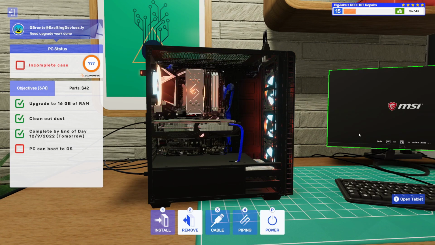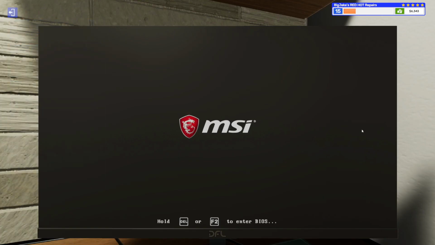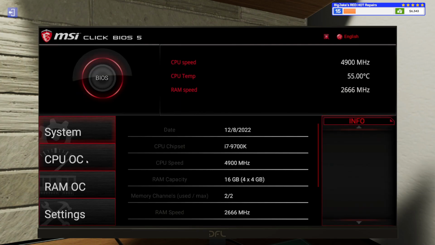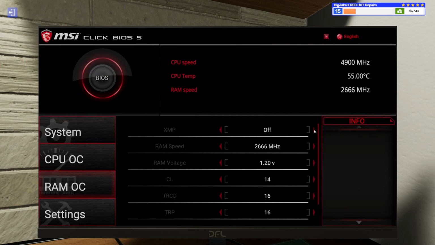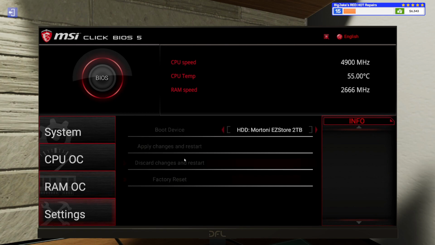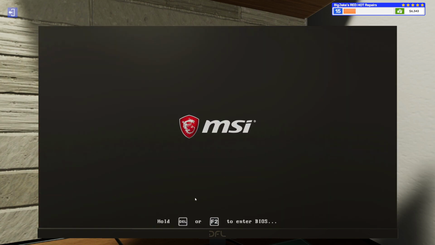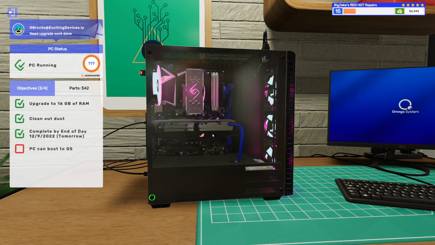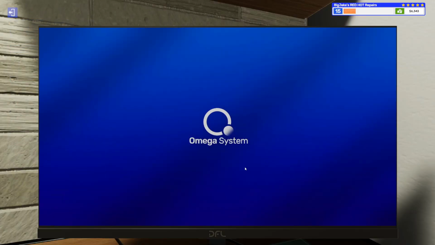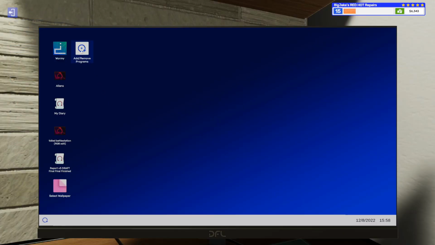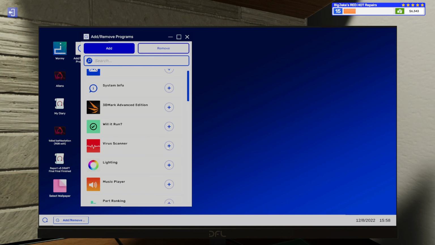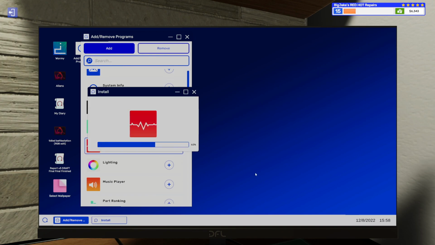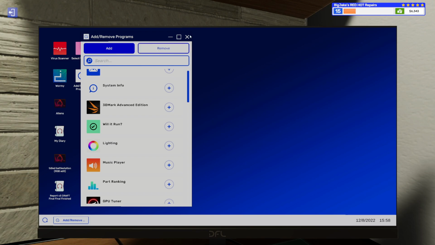So let me power this up. I do want to hop into the BIOS real quick just to see if we need XMP or anything turned on. That would be a no, so I'm just going to turn it back off. And while this is booting up, I'm going to go ahead and put the side panel back on because I think we're going to be good to go. So let's get the virus scanner on here. And then once we scan for viruses, we'll go put their hash stickers on. And this job will be done.